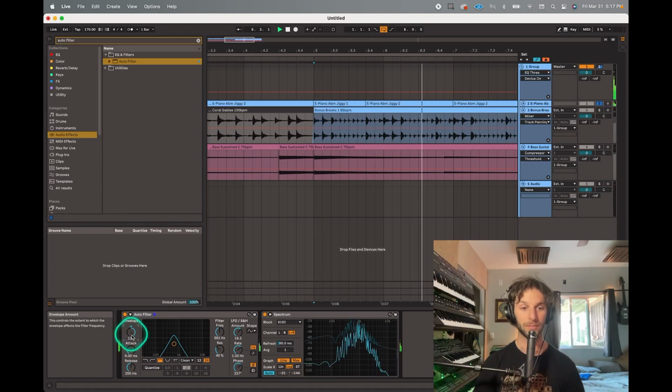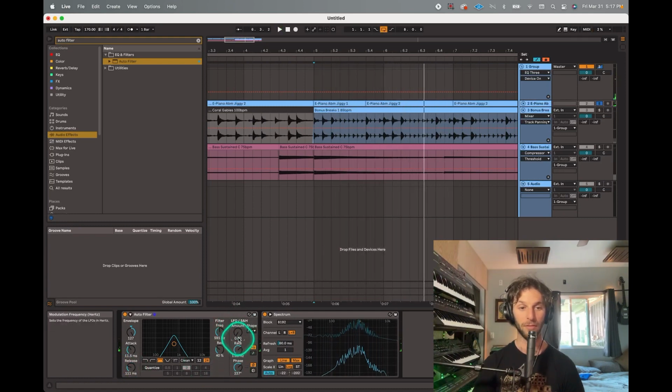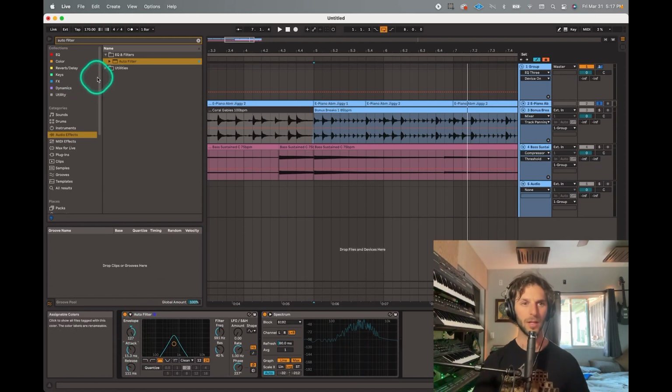Okay. Not gonna be able to hear it with the LFO. So it responds to input level. That's cool. All right. So you can decide how long it takes for the effect to come in and release.